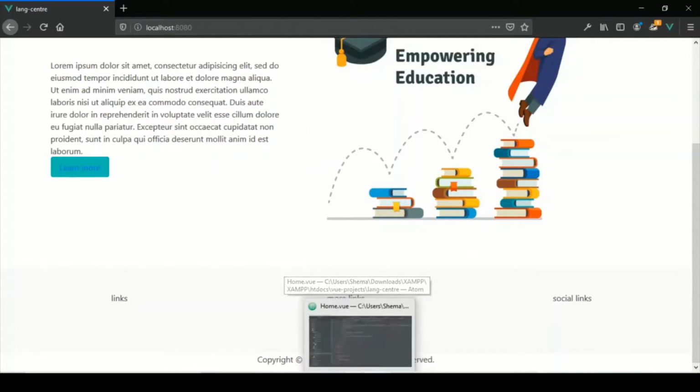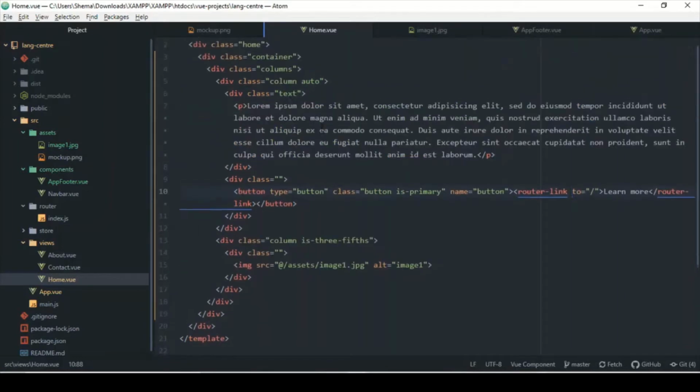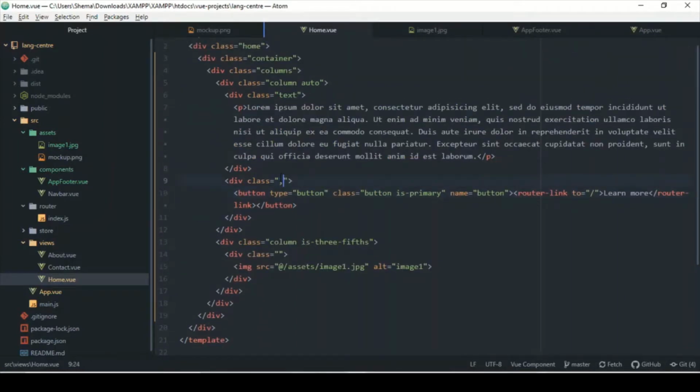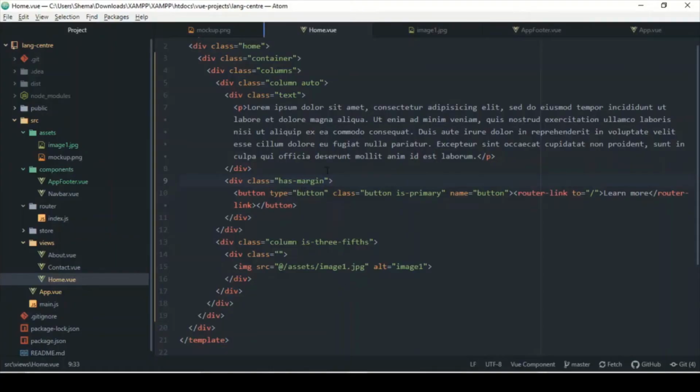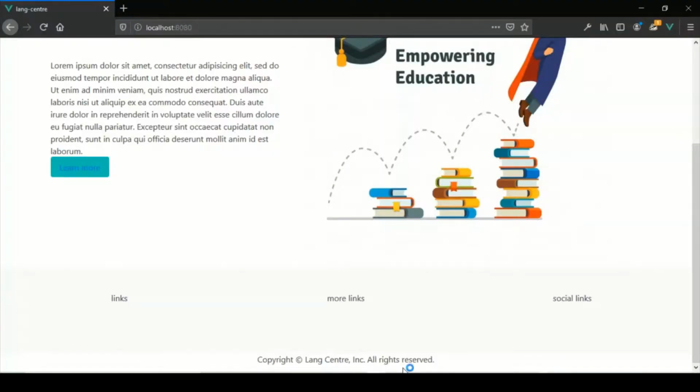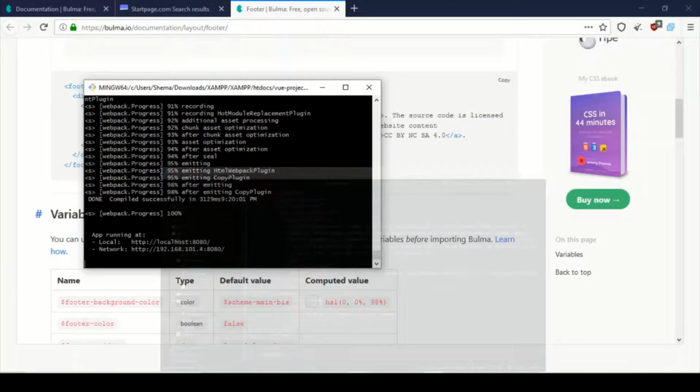And I think this may need some margin, so let me see. And if there's a has margin on here, let's see if this has margin. I don't want it to be stuck on this. It doesn't, so let me just say margin and see if that will work. That doesn't work. I'm just gonna put some styling on my own on it.